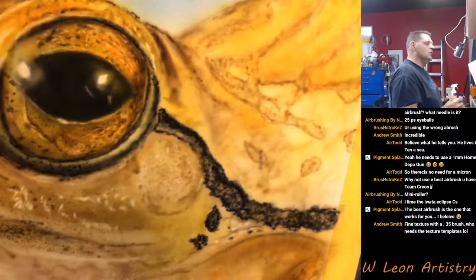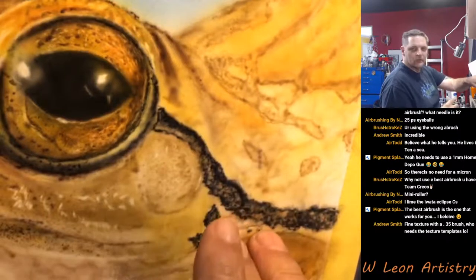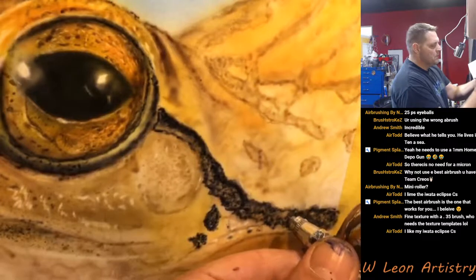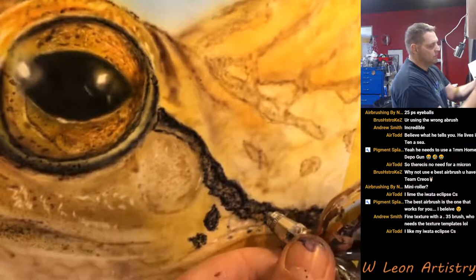I mean, the texture templates are great for laying out stuff really fast. And if you saw my freehand textures video, that's exactly what I'm doing, using this freehand texture. But understand, you won't get there overnight. It took a while, and you're going to have to practice it. People always ask how much I'm reducing.